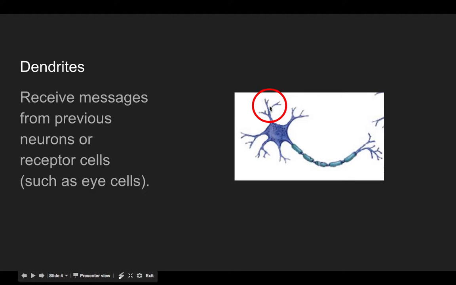The dendrites, which again are all these things here, this is the part of the neuron that receives messages, either from another neuron that was laid out here or from a receptor cell such as an eye cell. So when light is coming in, it will then send a message to the neuron and then this might travel to the brain.